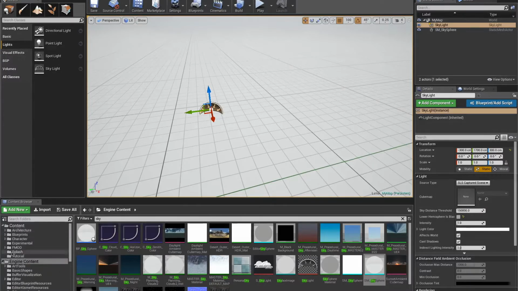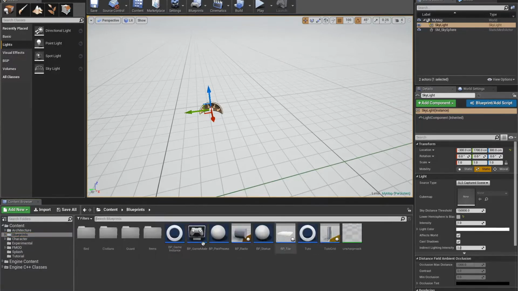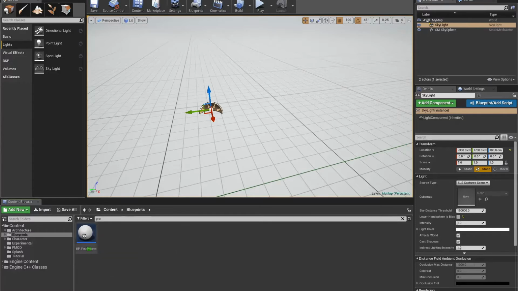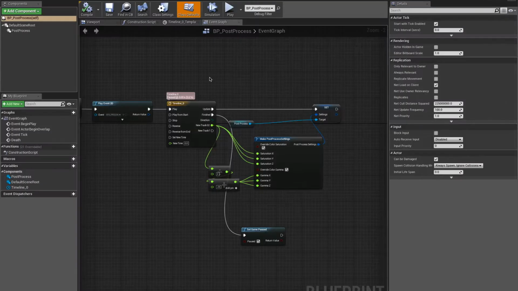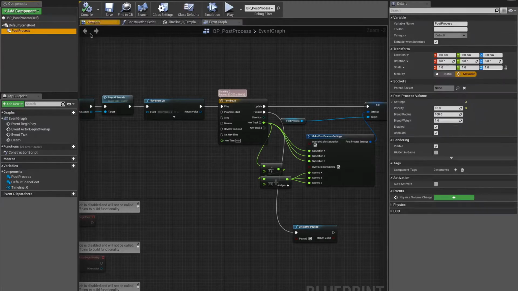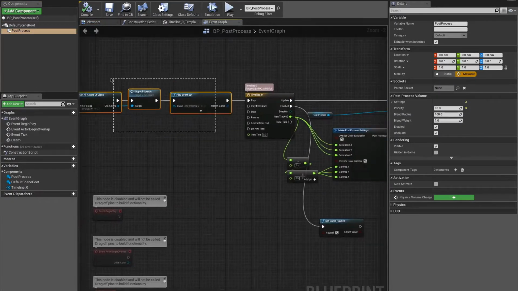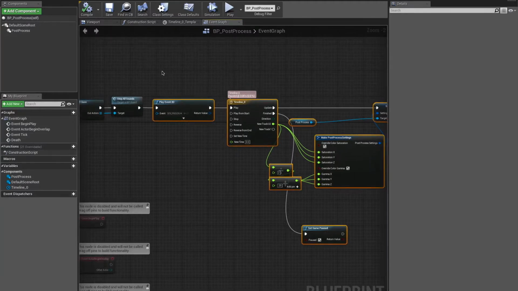We're gonna add, let me reset the search here, BP skybox, BP post-process. Okay, so this is important. Not only does it add an unsharp mask in the post-process, but it also has the death sequence.